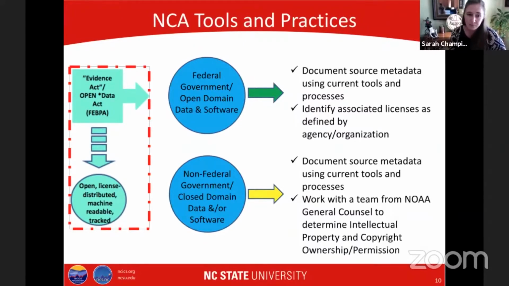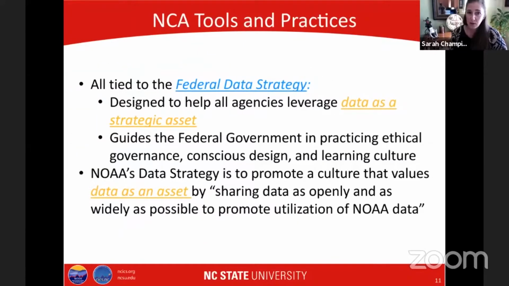Next slide, please. So this partnership and the vision for complete assessment information quality is rooted in the federal data strategy, where the data, and now also the underlying information, are regarded as federal strategic assets. And as underscored here by NOAA's data strategy, the assessment takes its role seriously to share data as openly and widely as possible so that these assets can be capitalized upon by all audiences.